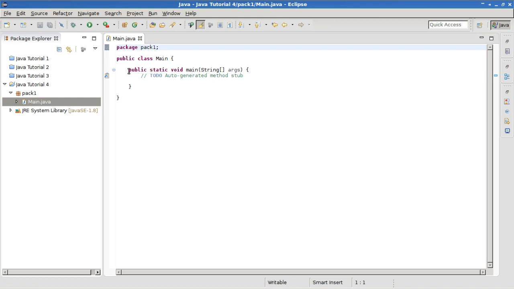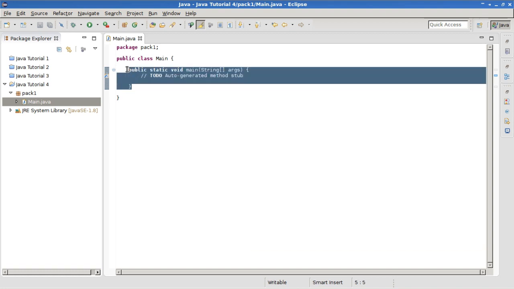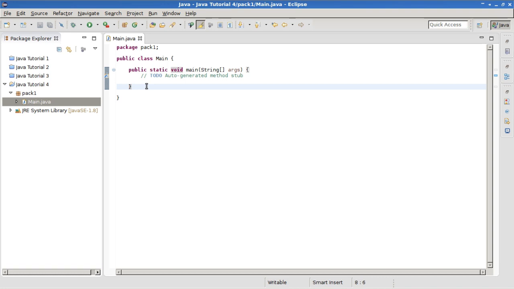So in this tutorial we're going to figure out what this means. The public static void main is a method in itself. It's called the main method, and it's the first one that Java runs. When it sees it, this is the one that Java executes. And from this one you can call other methods as well. So let's first figure out how to create a method.